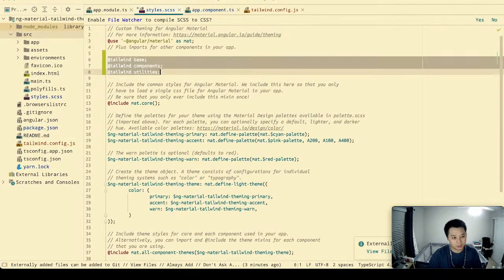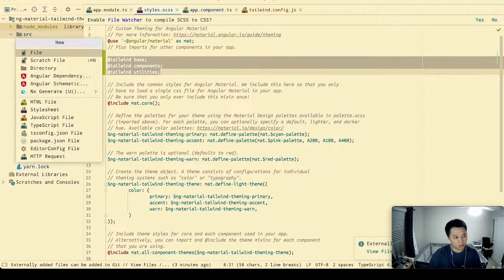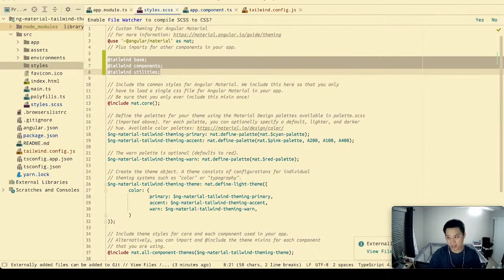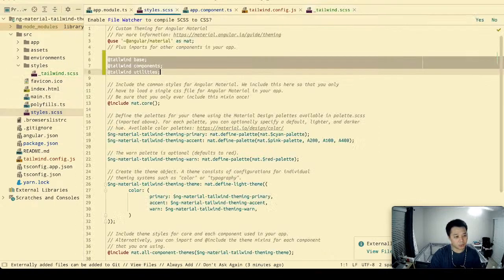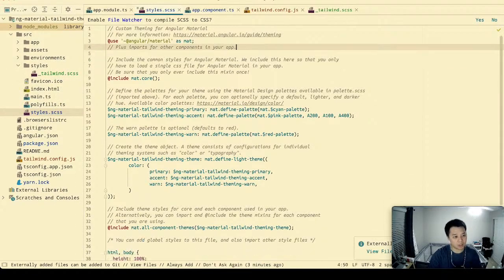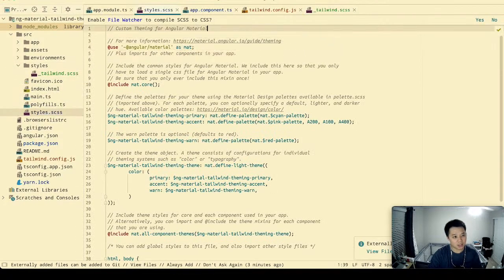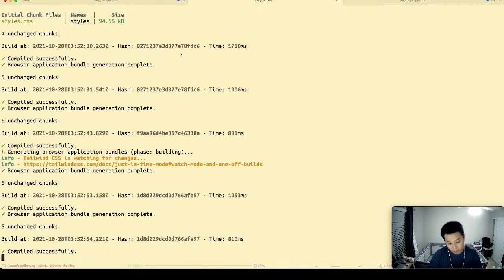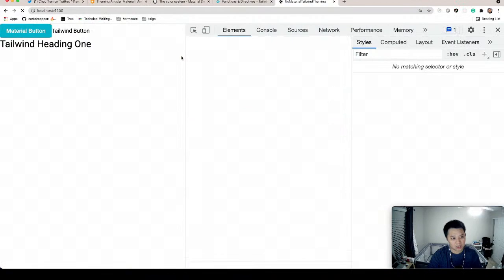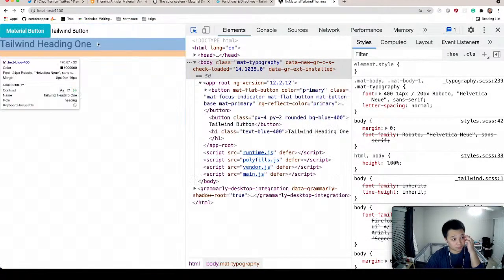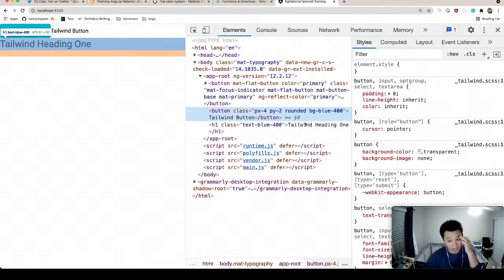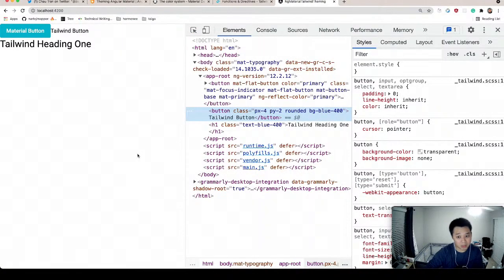So what we can do is have a Tailwind.scss here. Maybe it will work, maybe not. I'm just going to cut that, put this here, and go back to my styles, and I want to use styles.tailwind, and let's see if it works. It doesn't look like it works. Why might padding and rounded bg-blue not be working?